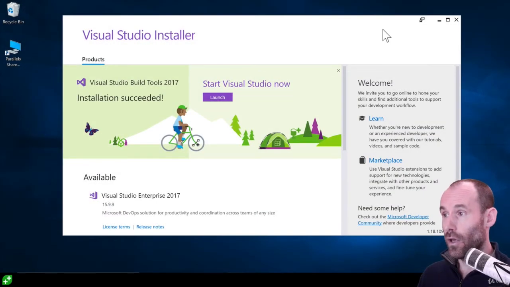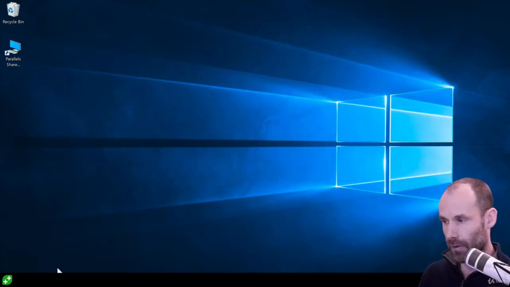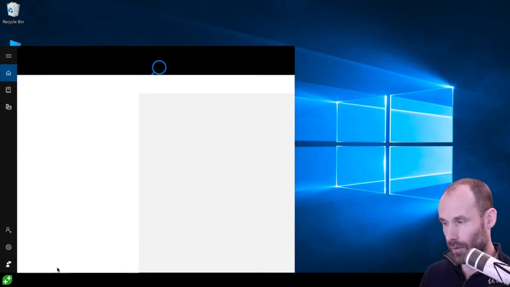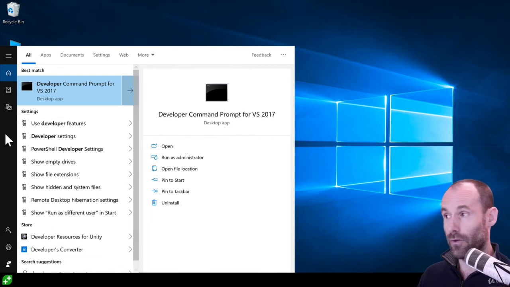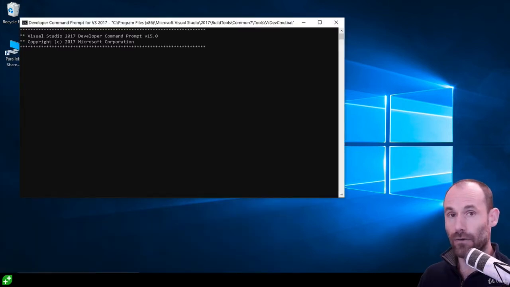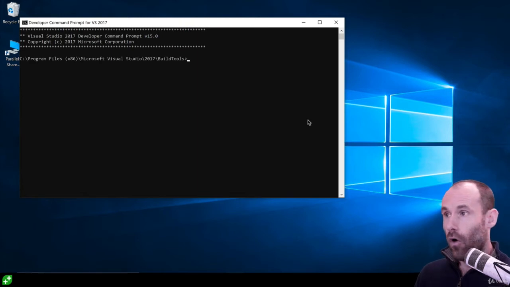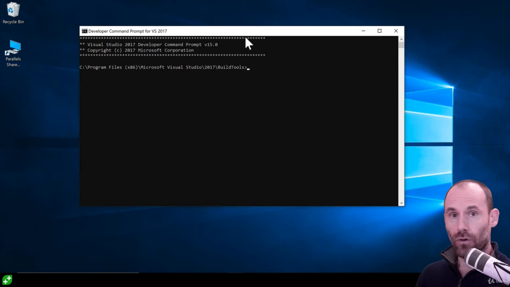So once installed, you will get a message somewhere saying that installation has worked. You can then close this dialog, and now let's do the same thing again. Let's search on Windows for developer. Now you should have the developer command prompt for Visual Studio 2017. Awesome. Let's go ahead and open that up as a next stage. All right, this thing, by the way, is also known as MSVC, the Microsoft Visual C++ compiler. You may see that out on the street.